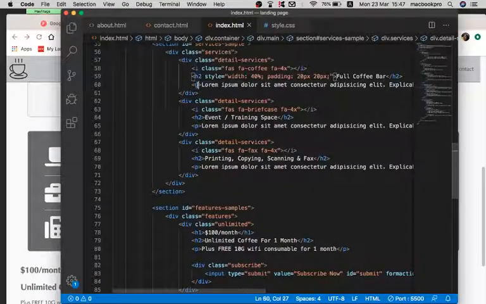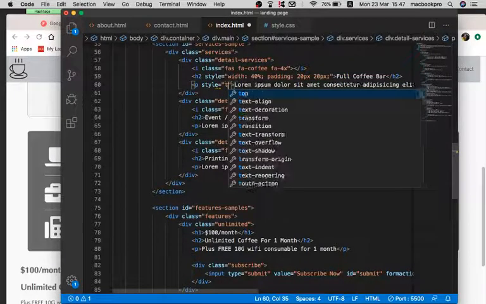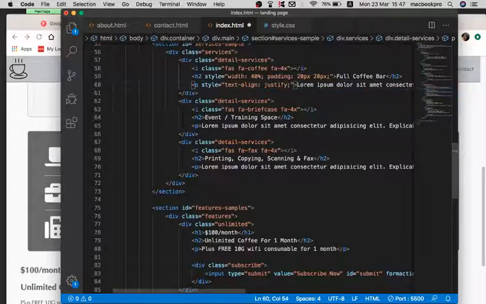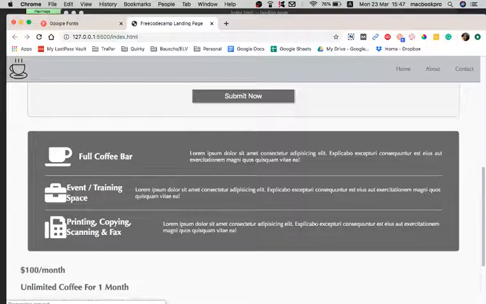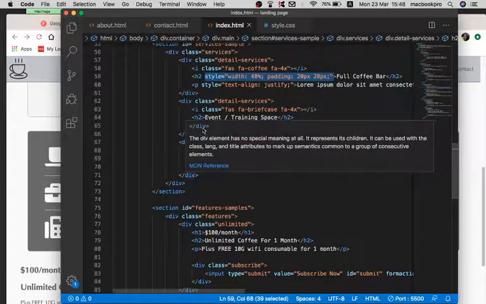For the paragraph, let's give it a style. Text align, I would like to align them so that, okay, justify. So let's copy this one and then paste it in here.